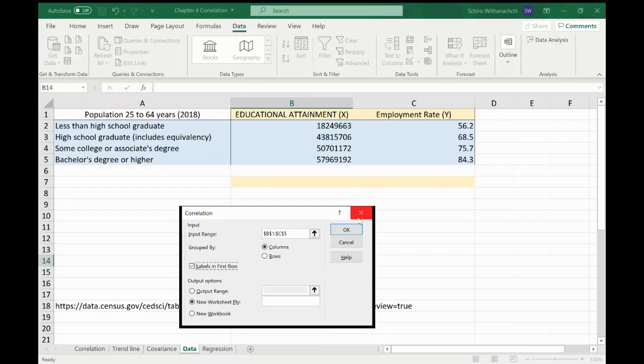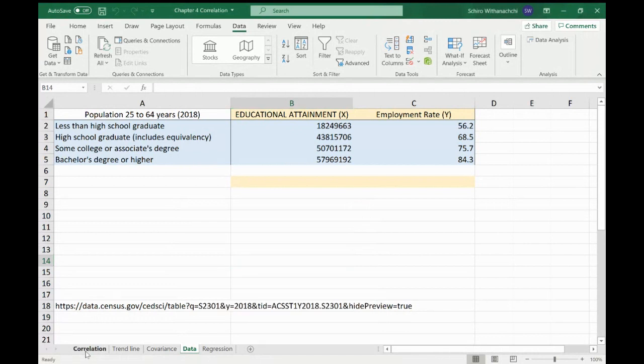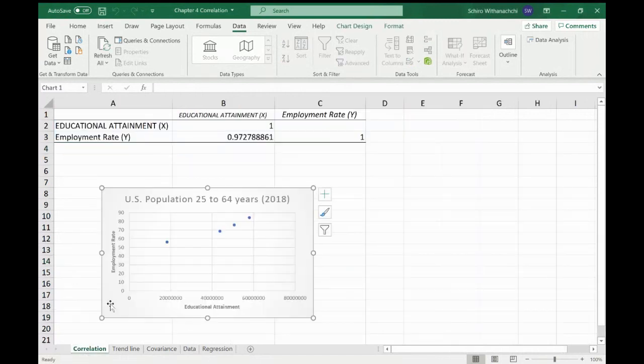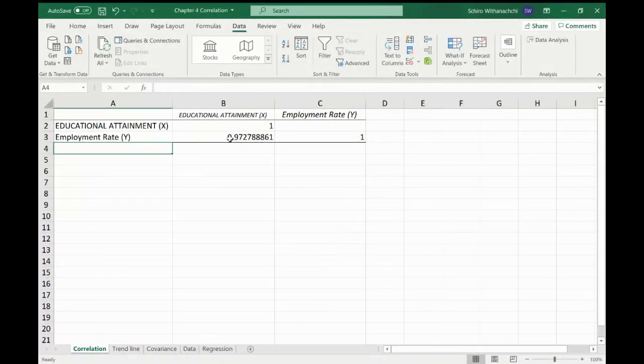And I'm going to exit out because I've cleaned it up in a separate spreadsheet. I'll show you. So it will pop up and it will look, not this table, okay, remove that. It will look like this. So this is what your correlation output will look like. It will come up in a new worksheet and you have it here.